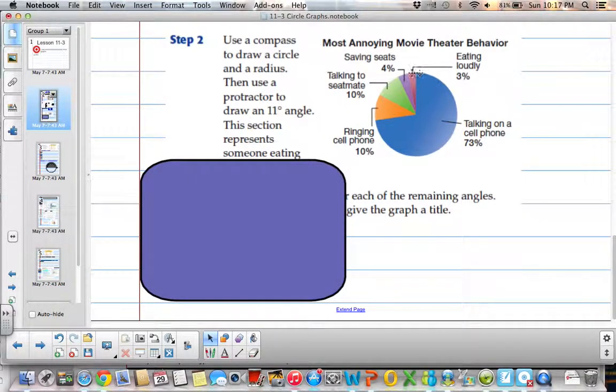So here's my circle, and my radius is this line, the line between the blue and the red is where we started with our radius. So we started there, and then I took my protractor and I drew an 11-degree angle, which went to the line between the purple and the red. So if the blue wasn't even there, we would have a line, and then we have our 11 degrees.